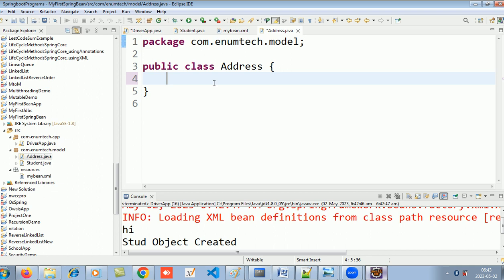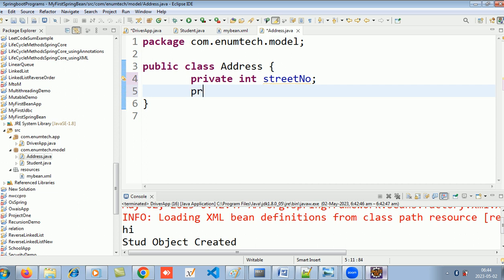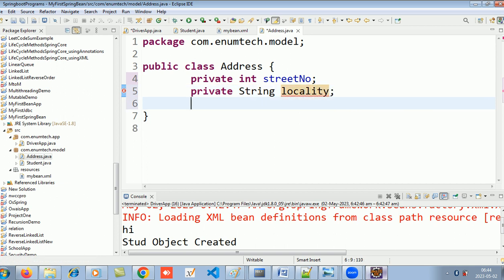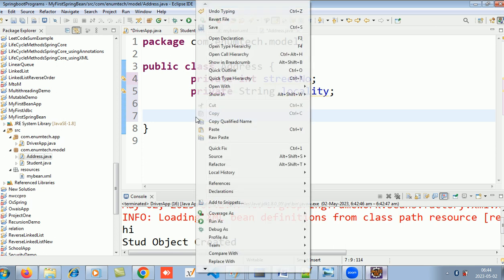So here we can have private integer streetNumber, with a small s, and private String locality with a small l. Okay. And now make constructors and getter setters for this.